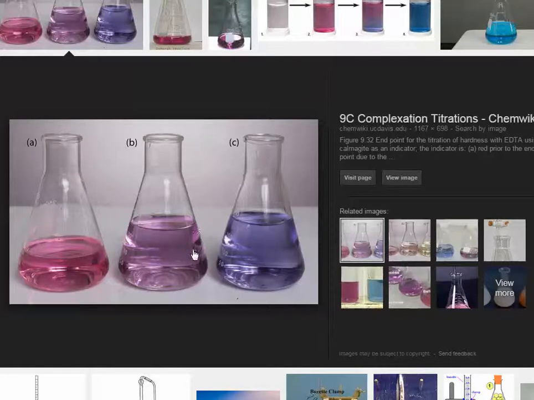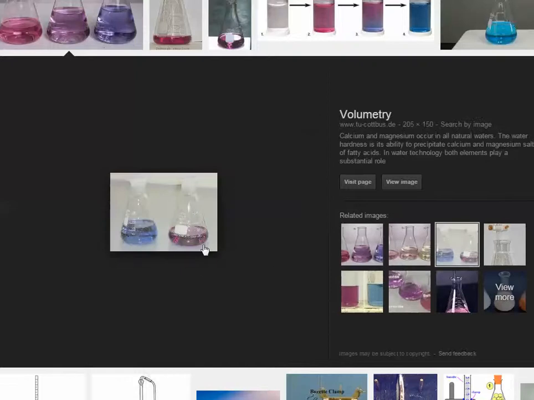Or if you go too quick, it might stop at this position, which is more purple than it is blue. We want the bluish hue. We do not want any lavender or purple to stay behind, okay? So here's another example of an EDTA. This is before the sample is titrated, and this is after the sample is titrated. So you see it goes from the pinkish rose color again to the bluish color that we are after. You do not want purple to stay behind.